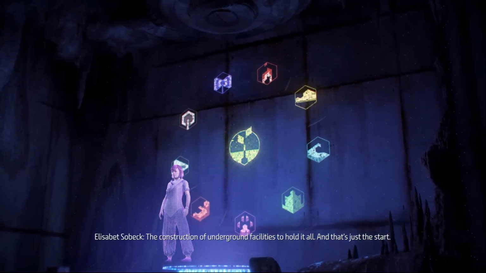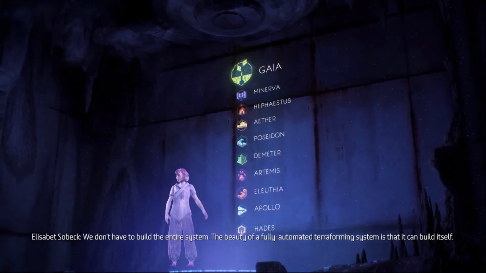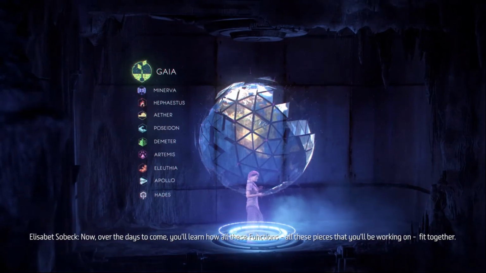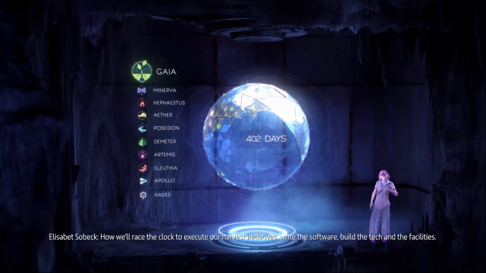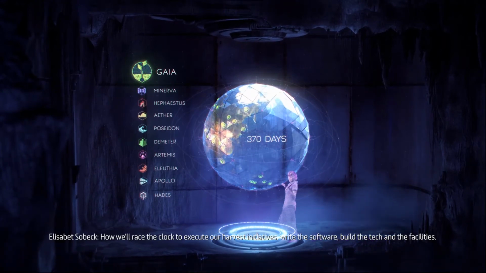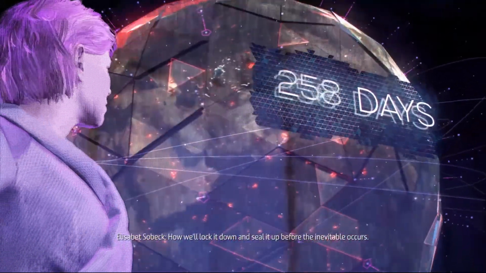And that's just the start. We don't have to build the entire system. The beauty of a fully automated terraforming system is that it can build itself. Now, over the days to come, you'll learn how all these functions, all these pieces that you'll be working on, fit together. How we'll race the clock to execute our harvest initiatives, write the software, build the tech and the facilities. How we'll lock it down and seal it up before the inevitable occurs.